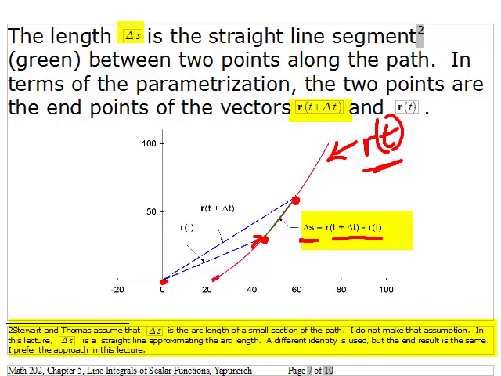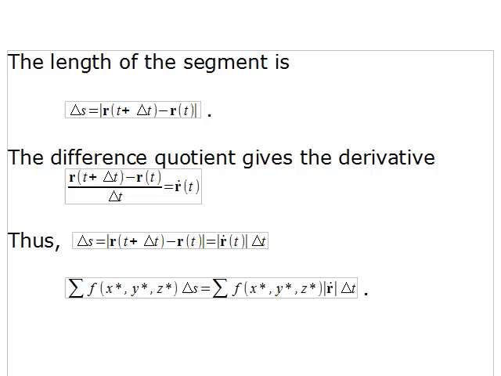So in that case, my correspondence between delta s and delta x in the Riemann sum is the same. So by definition, of course, the length of that segment, delta s, is just the absolute value of the difference between r at the upper endpoint minus r at the lower endpoint. What is in the limit the derivative of r? R dot in the limit is the difference between r at the two endpoints divided by delta t. Just the difference quotient.